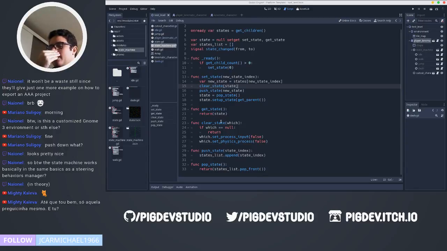Okay, so let's try to understand what's happening here. We are clearing the previous state, and then we are pushing the new state into the list, and we are saying that the current state is the pop state, which will be something like the first item in the list.